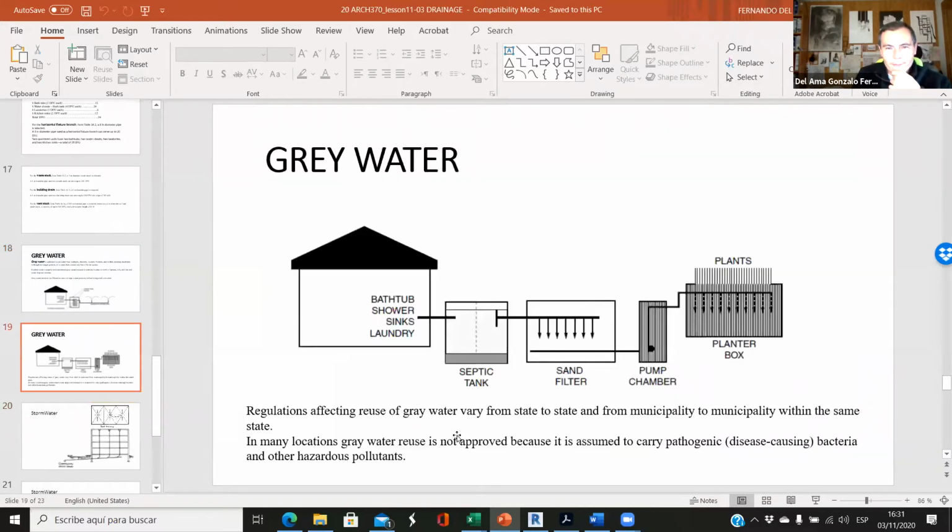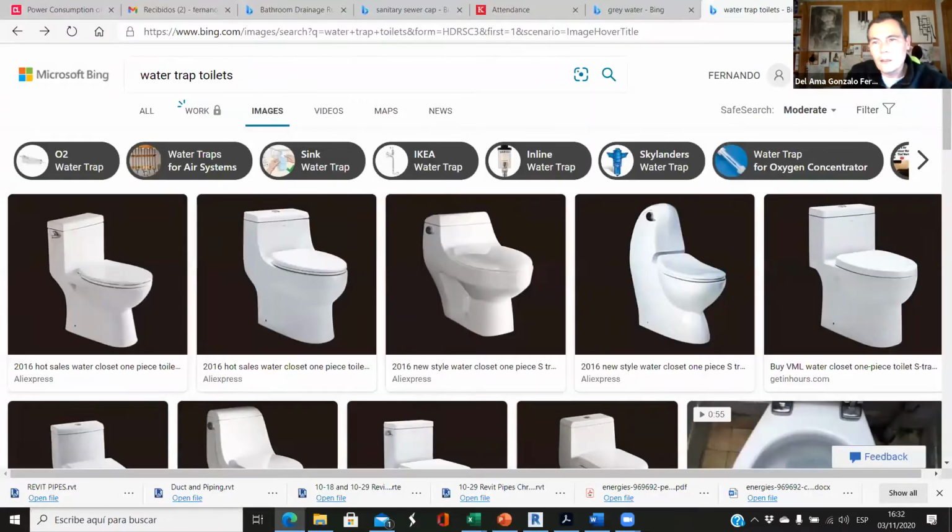And everything that comes from this, well, it depends. We can have different treatment plants. There are treatment plants where we can get drinkable water after this treatment, but it's too complicated. I don't think we can do all of these filters and chambers in buildings. So we can have water treatment plants.